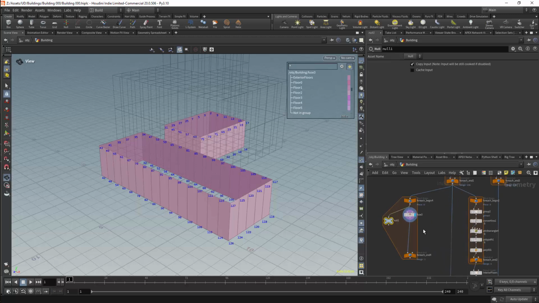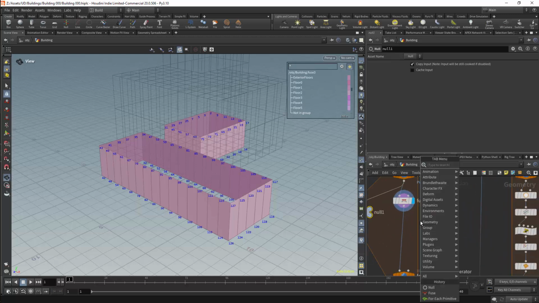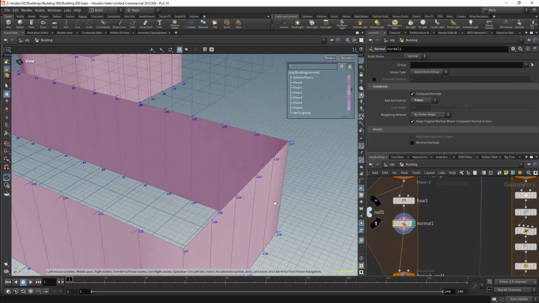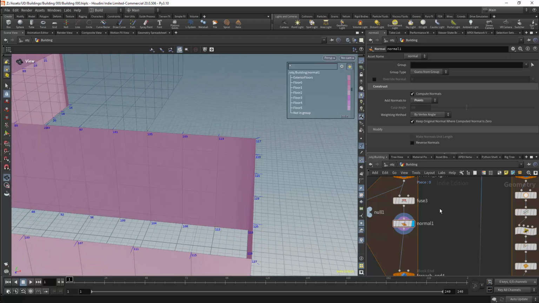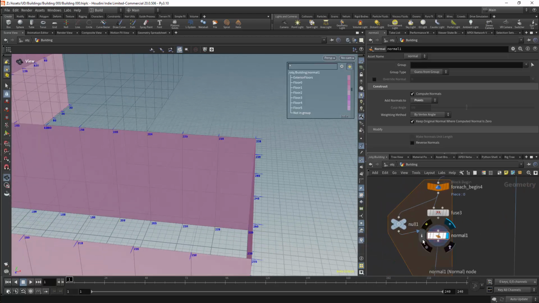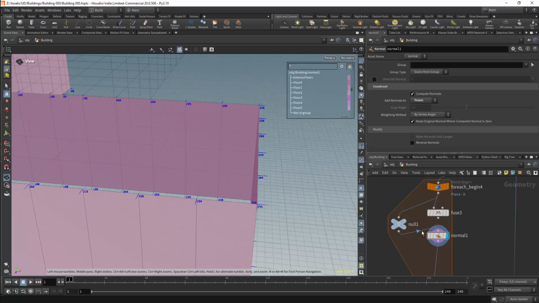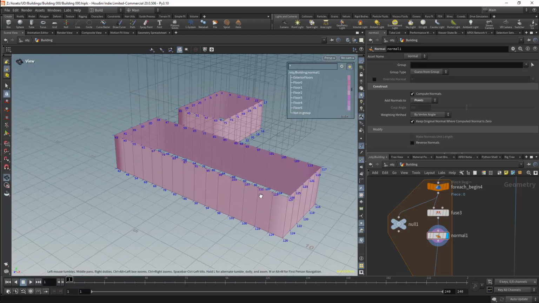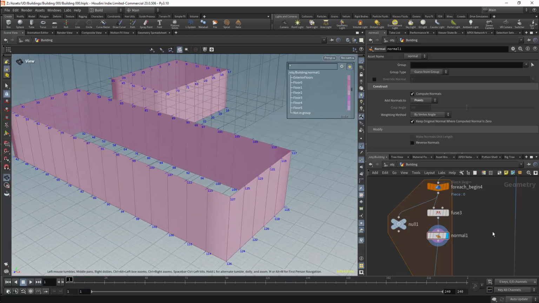The next thing that I want is to make sure that this geometry has correct normals. So I'll add a normal node, and in this case I want point normals. We can activate the visualization on these normals. This is somewhere where the fuse node makes a big difference. If we attach the normals to our original geometry, we'll see that the normals at the corner are perpendicular to the walls, where with the fuse geometry, the corner point normals will point out at a 45-degree angle. This gives us more unique information for the corners, and will make them easier to isolate.